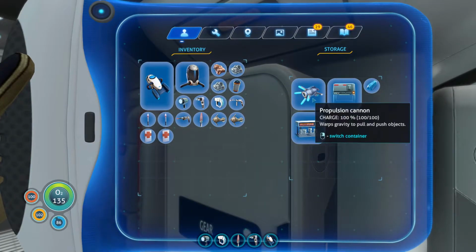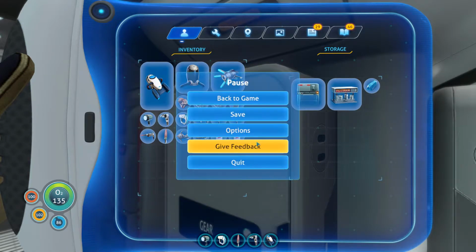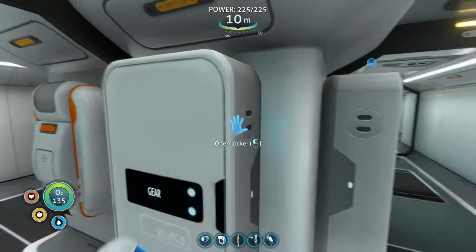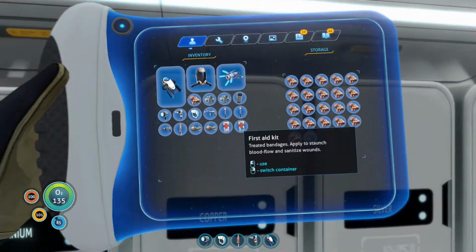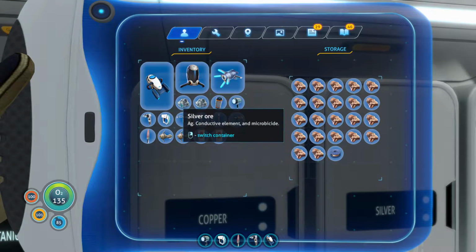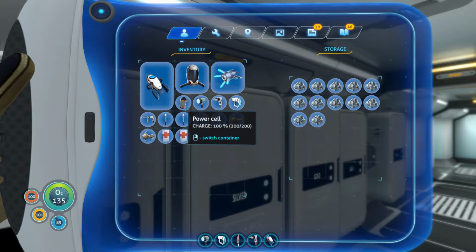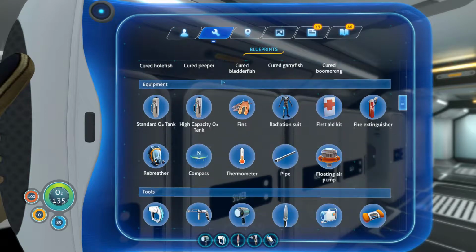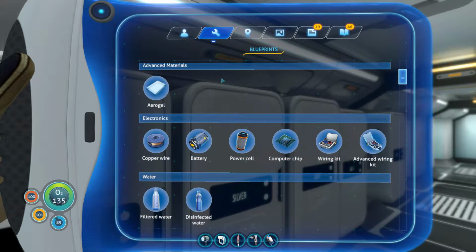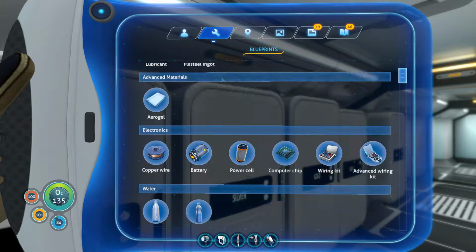We've not made... Oh, we have made one already. We need a propulsion cannon for where we're going. Oops. Let's just put those bits back then. Need those. And there was something else we discovered. What was it? Here we go. Oh, look.